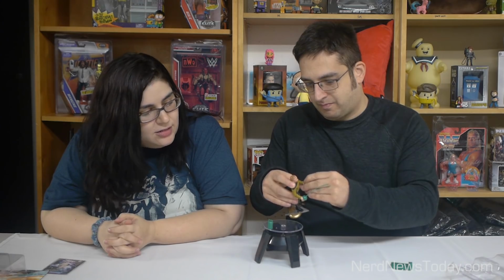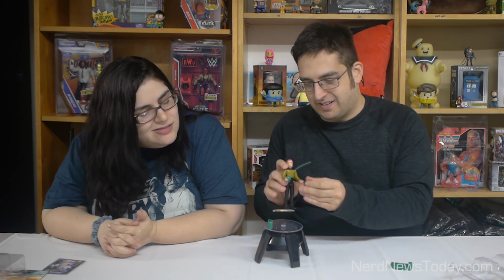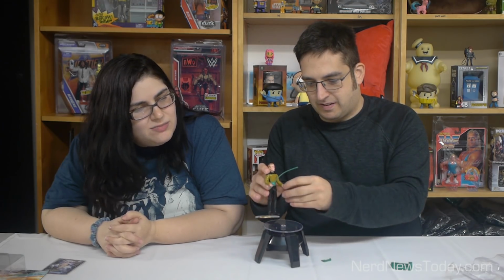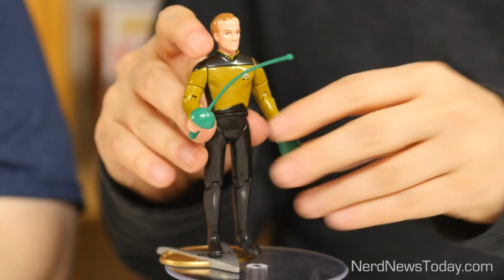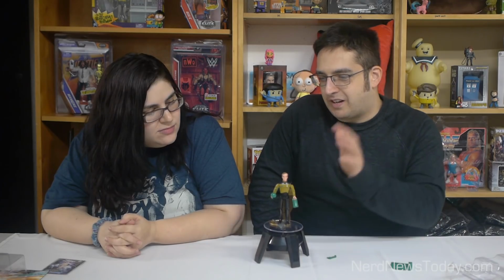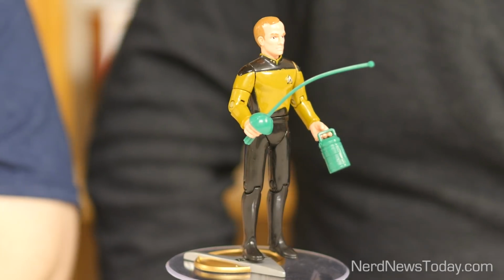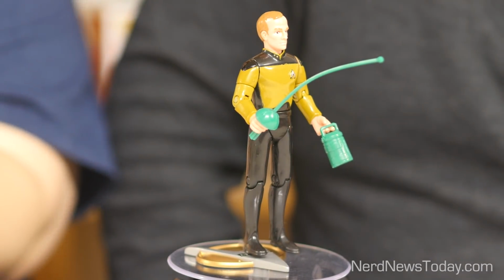I really do hate that the accessories are monocolored. Yeah, that's just how they did. And I kind of wish if you were gonna do that, then just make them all black or white or a more neutral color. I think they wanted to make it so that you knew who they went with each figure based on the color. Even though the colors are arbitrary, they wanted it to be like, okay, Barclay's accessories because they're all this color. Yeah, no, I get that. I just wish it was something a little bit more neutral, like a whole shade range of browns, or grays or whatever. Just help it blend in a little bit more, I guess.